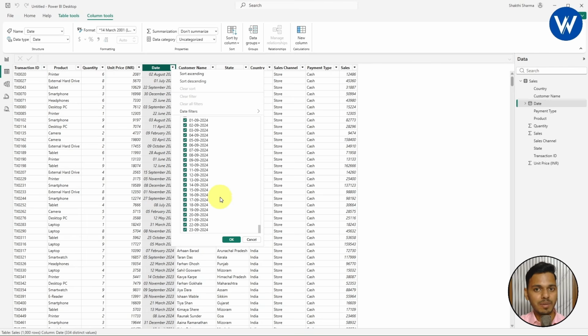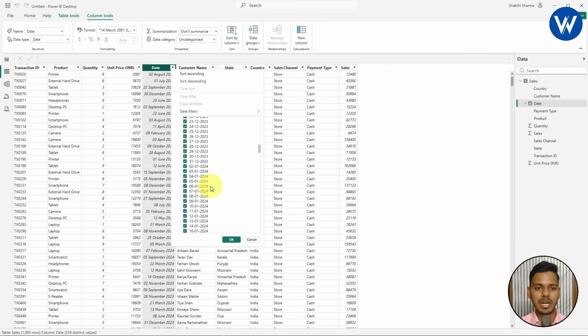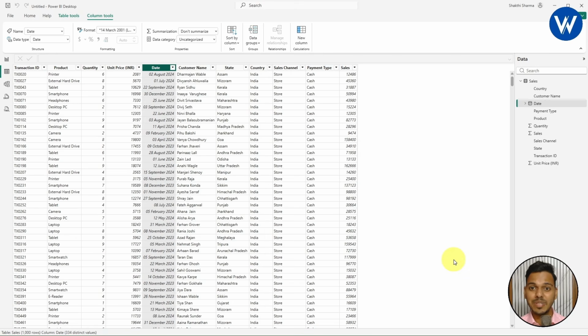So basically it is a complete one year sales record, and this date column may contain a few missing dates also. Let's see for January. I think 1st January is a public holiday, right? On 1st January 2024 there is no sale because it is a public holiday. In the same way there might be a few weekends also, public holidays and lots more. This date column contains missing dates also. Now what we need to do is create a custom calendar of the 2023 and 2024 years, and inside the custom calendar we will take all the dates starting from 1st January 2023 to 31st December 2024.